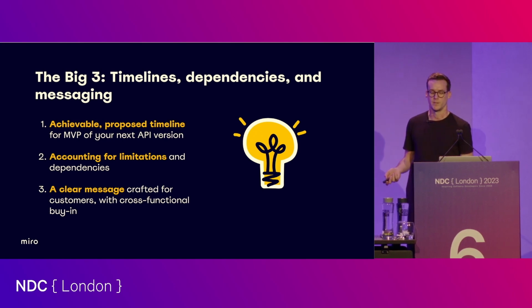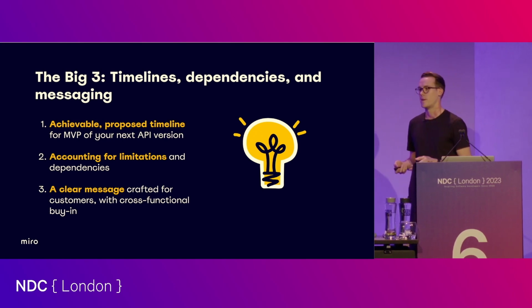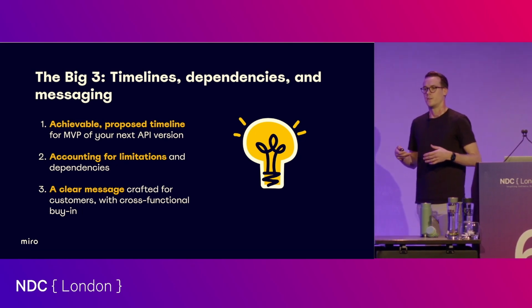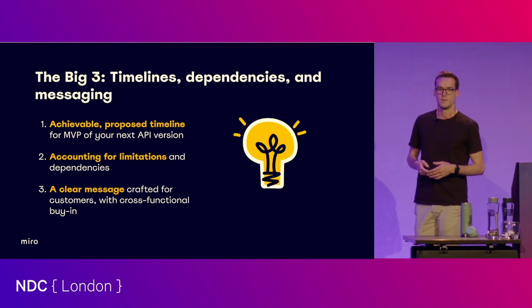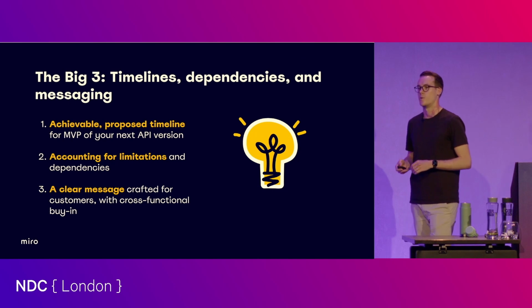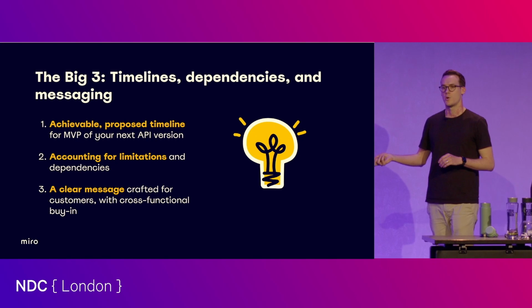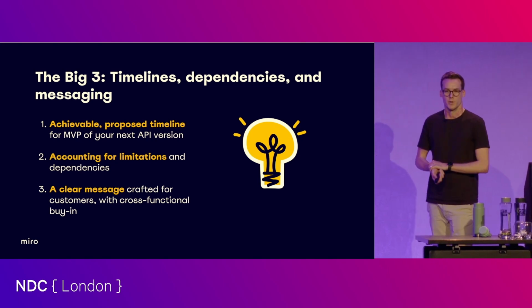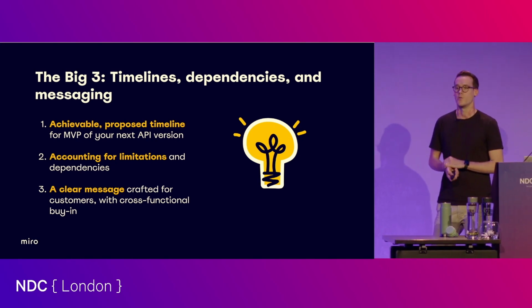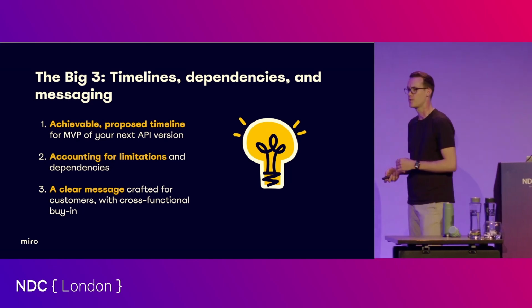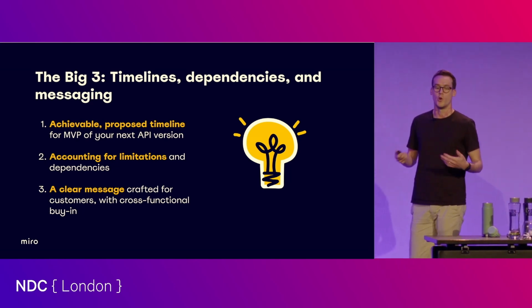Dependencies is the next thing. So are there limitations or dependencies that could alter this tentative timeline that you have in your mind? You could say, okay, we think we're going to be ready to retire this feature or this endpoint in the spring of next year, based off of what we've been talking about as a group. But what are the things that you're not thinking about? And that's a really difficult question to answer, right? Because you don't know what you don't know.